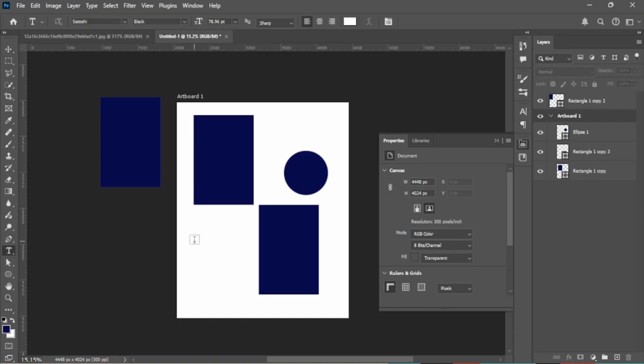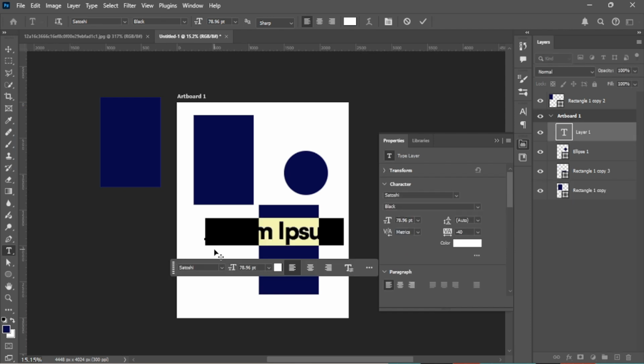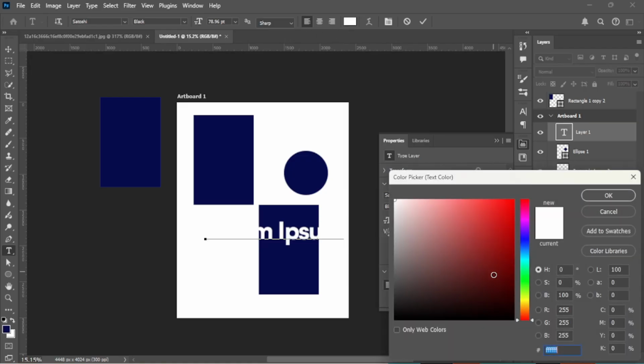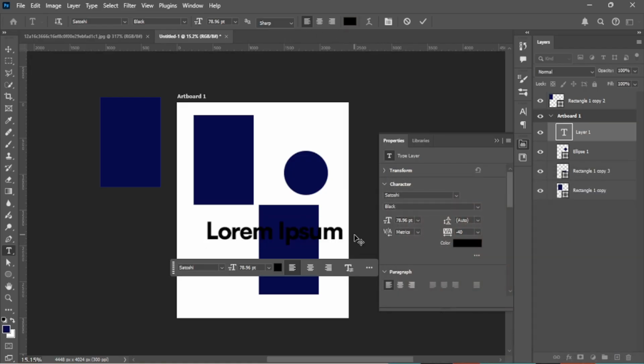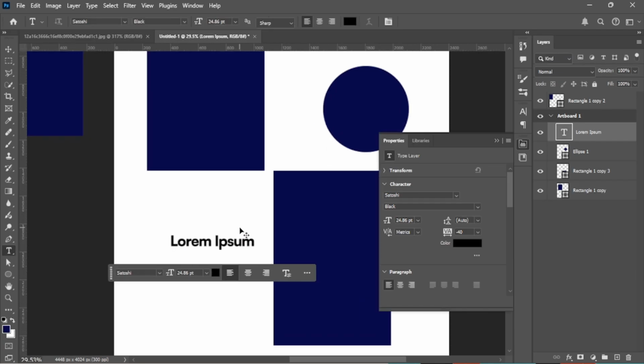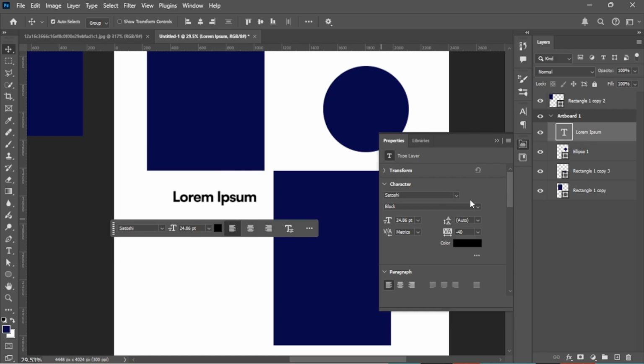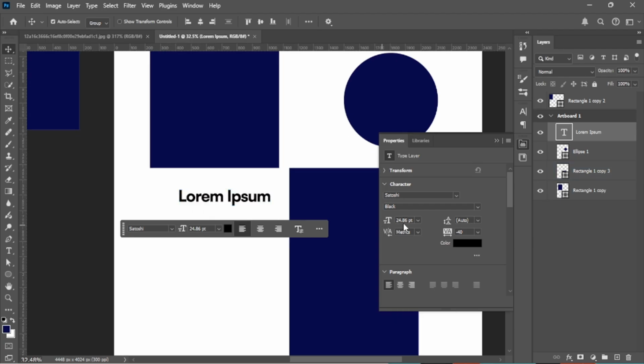And let me type a text now. The text tool, horizontal type tool, the shortcut is T. There's no need to be specific. We are not designing. I have this. Let me go back to my move tool so I can select without editing. Now clicking on this, you can see it brings out the properties of a text. Like you can change the size, the gap between lines and the color.